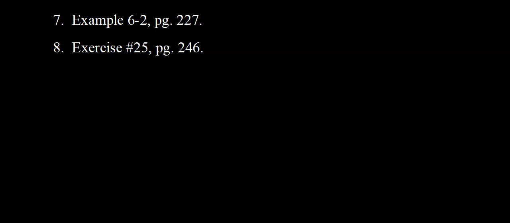Go ahead and turn to page 246 and take a look at number 25. This is a very common question. So we're given successive ionization energies required to remove each of the electrons from an atom. So what we want to look for, just like we talked about with the photoelectron spectrum of an atom, we want to look for big jumps in energy. So that big jump is going to tell us something about where the electrons are located, whether we're removing inner electrons or valence electrons. So go ahead and pause and see if you can answer that question.